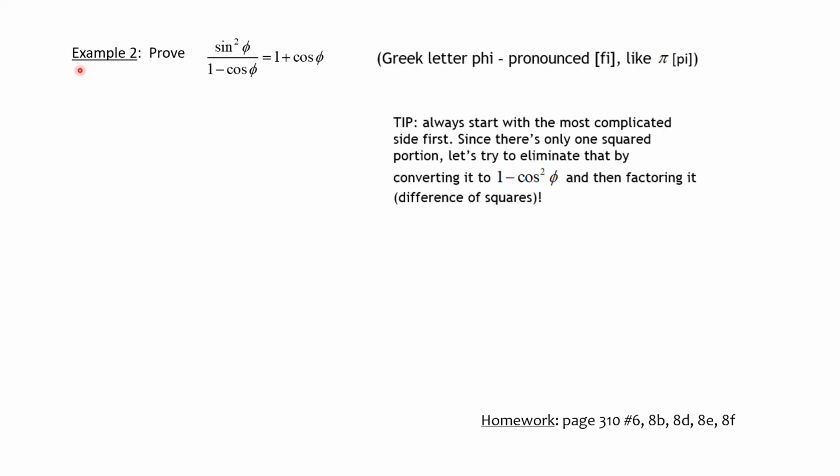Here we are on our last example of proving. So we're going to do a proof here. We have to prove that this ugly thing is equal to this, right? I've got a new Greek letter in here for you. It's called phi, pronounced F-I. This is where we get our PH sound in English, like phone or elephant, where the PH that makes an F sound comes from this Greek letter here. So it rhymes with pi, but it's spelled phi.